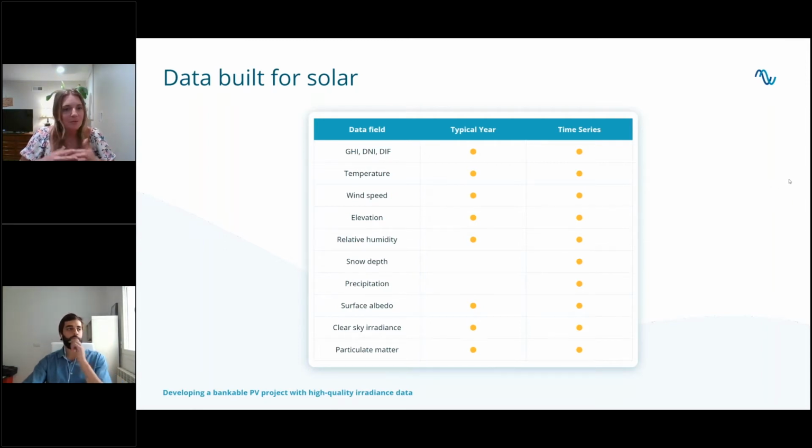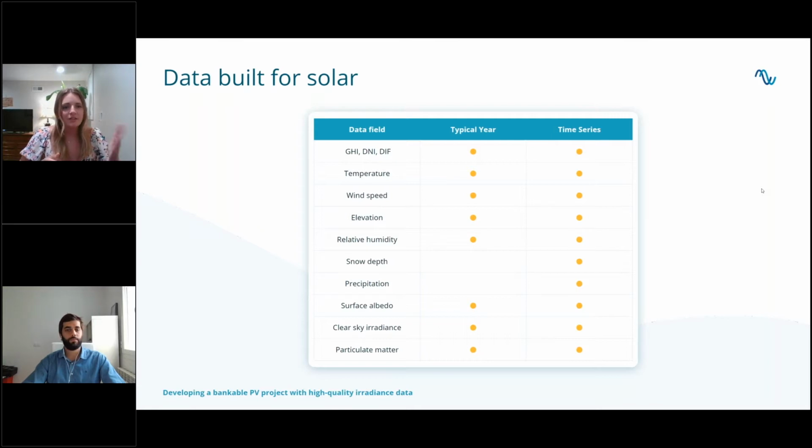The most important factors are your irradiance fields like GHI, DNI, and diffuse. We're also including temperature, wind speed, elevation, relative humidity, as well as surface albedo, clear sky radiance, and particulate matter. Those can all be used as inputs into various PV production models.